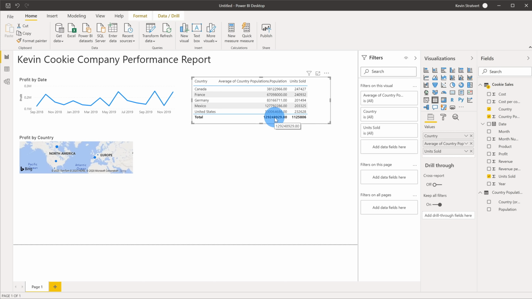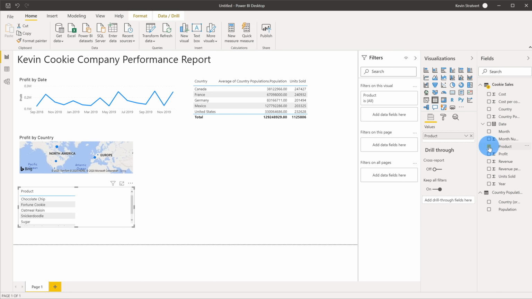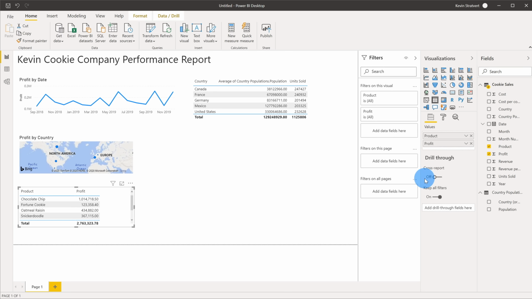The last thing I want to do is insert a bar chart, and for the bar chart, I want to look at sales by product. So let's go ahead and I'm going to click on the blank report again, and here I'm going to click on product. And next I want to click on the profit for each of the products. And let's go ahead and change the type, and I'm going to go with a bar chart.